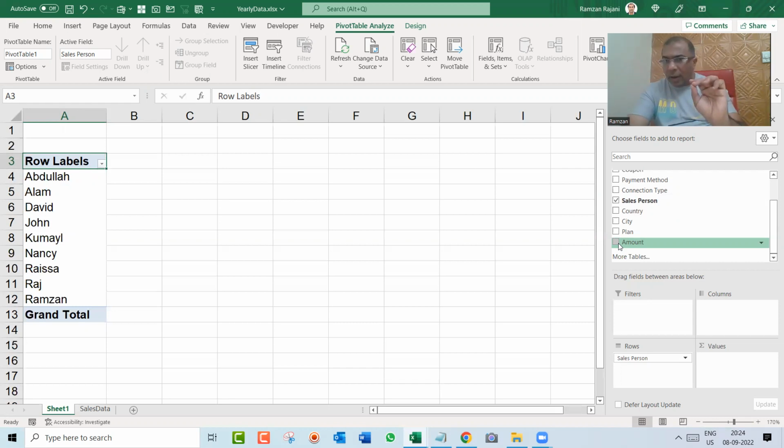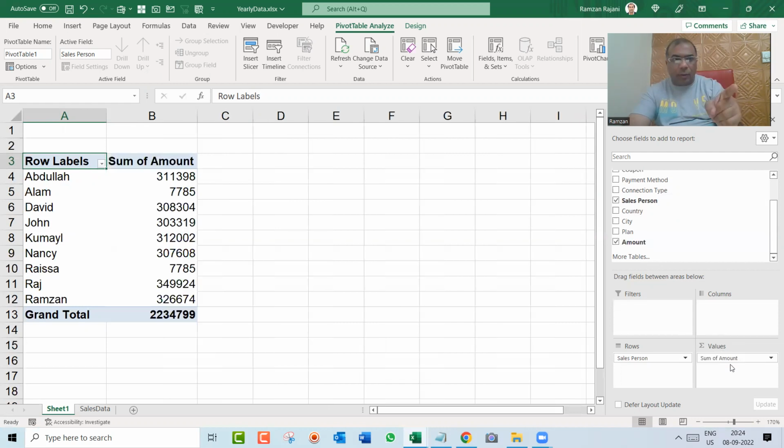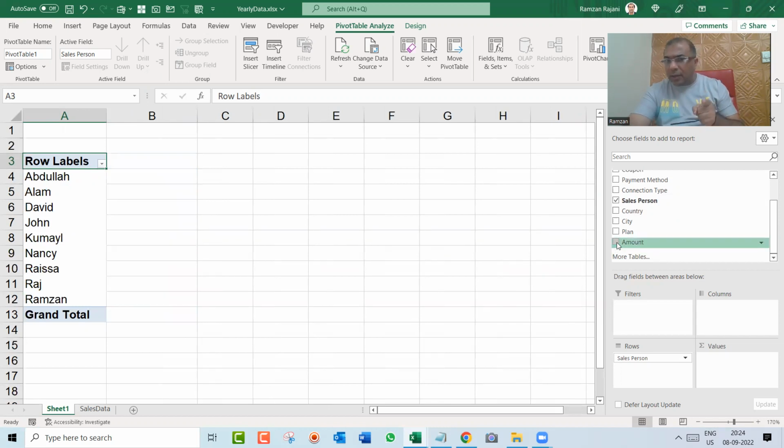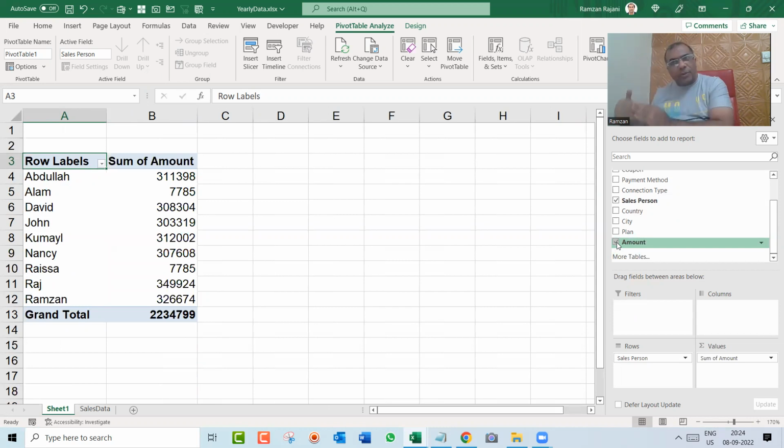So I click on amount, or see, I'm dragging now. I drag it in the value. Over here, I get sum of amount. Even if you don't do it like this and just click the checkbox, it automatically comes under the value. So quantity, price, sales amount, most of the time you will put under the value.